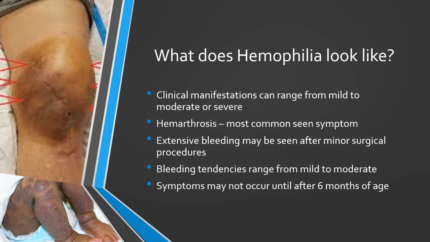So why may symptoms not be seen until after about 6 months of age? Let's say they have hemophilia. We don't know it though until at least after 6 months of age. And what's the reason for that? Well, they become more mobile, right? They're starting to roll, they're starting to crawl, they're starting to stand and walk, and that's just going to lead to more injuries, more bumps, more bruises, more falling. And then this is when we can really see those hemophilia signs.